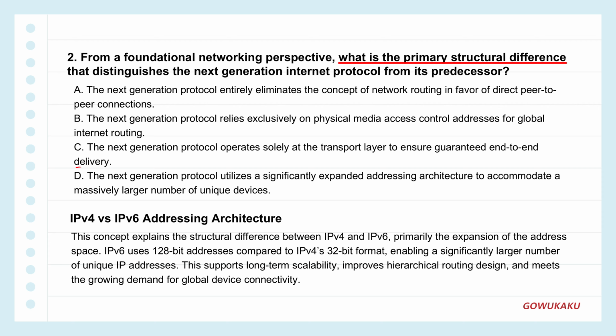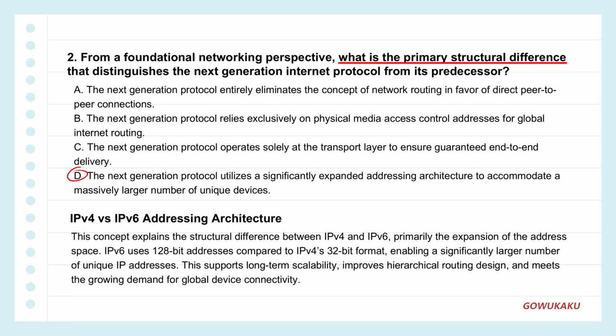Got it. Okay, so we have this massive 128-bit addressing system. But mathematically, a router crunching those huge numbers could easily crash under the weight of processing it all during a major internet event. Oh, absolutely. It's a heavy lift. So how the hardware physically prevents this is fascinating. Let's look at the next scenario, question 3. During a period of severe network congestion, how does the physical separation of the control and forwarding planes benefit the overall system operation? All right, let's hear the choices.